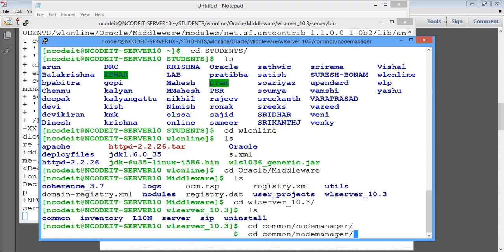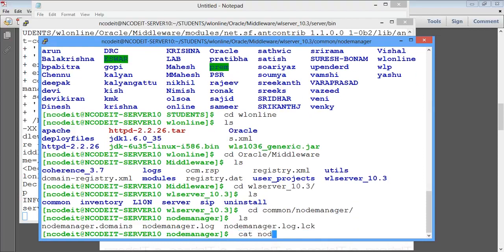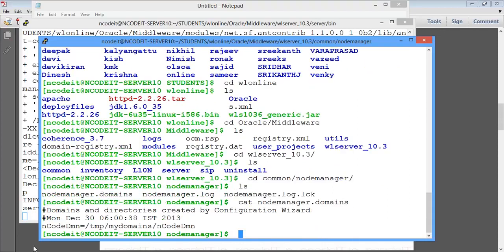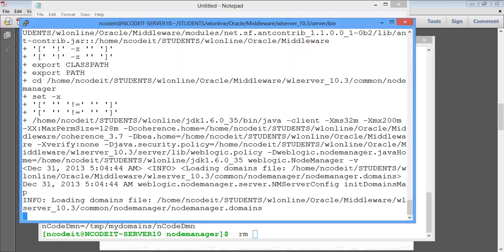Common node manager. Get that domains file. This is the domain that we have created yesterday. So let's try to remove it. I'm going to do a Control C again here.